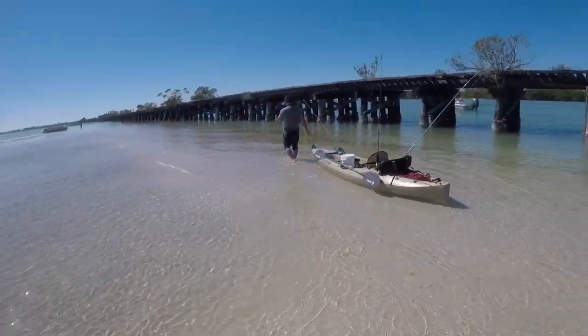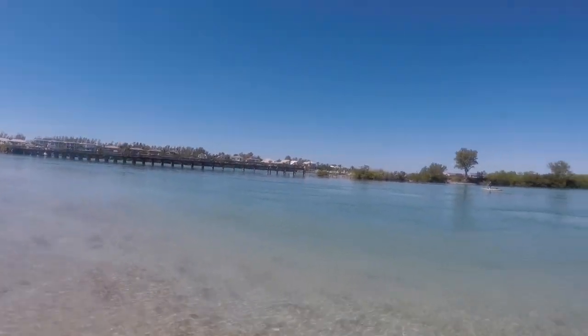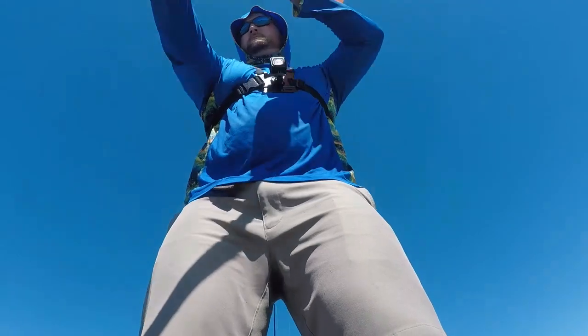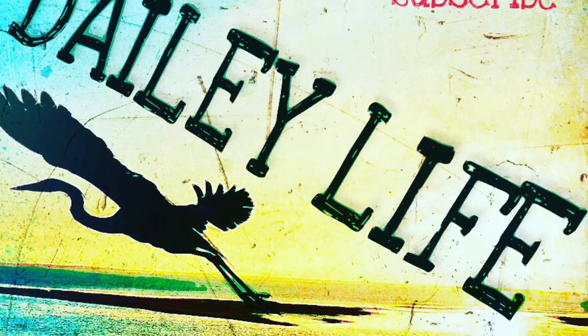It is beautiful out here. The fish kind of stopped biting — we're at midday and anybody who fishes knows midday is just terrible for fishing. It's too nice to go home yet. I'm going to show you the biggest advantage to kayak fishing right now. All those people on the pier are just stuck there competing with each other to catch a couple fish. We can go wherever we want at minimal cost and get some exercise. Not too bad.